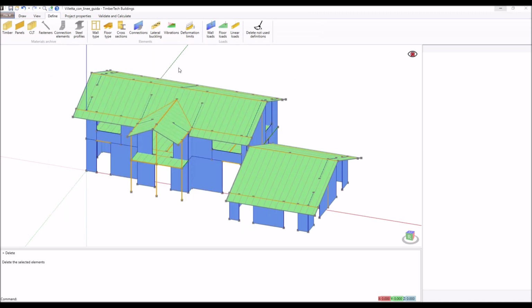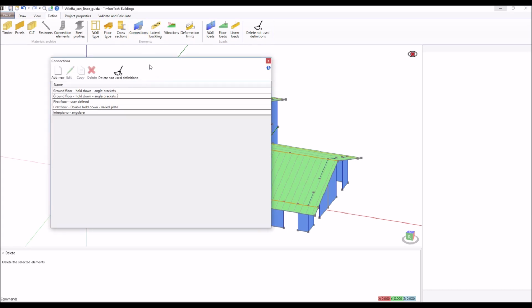We can now proceed with the description of how to create and manage the wall connections. The correct mechanical characterization of them is of fundamental importance, since the dynamic behavior of timber shear wall structures is largely influenced by the presence of the connection elements. The software provides the user with very fast and powerful tools for defining the mechanical properties of the connections, both for their strength and for their stiffness.